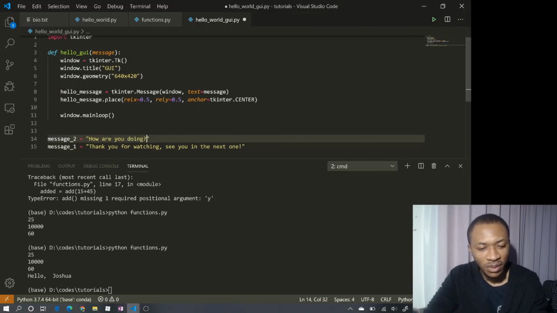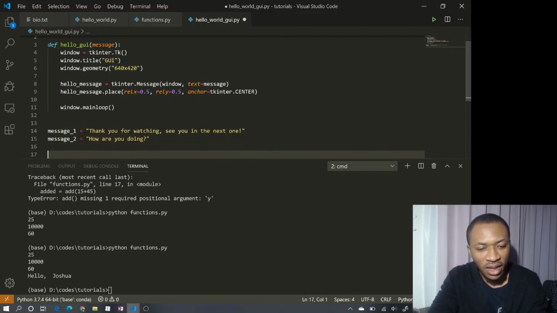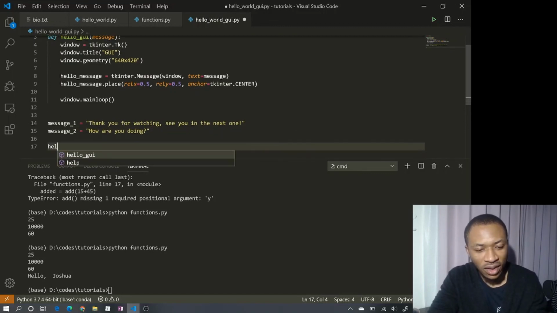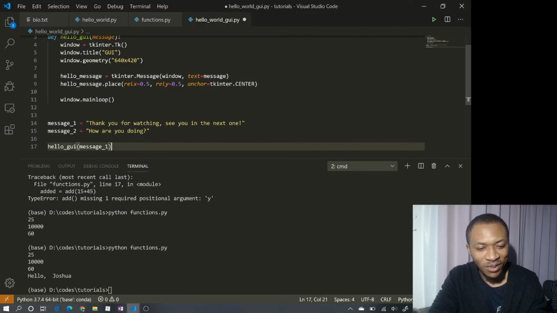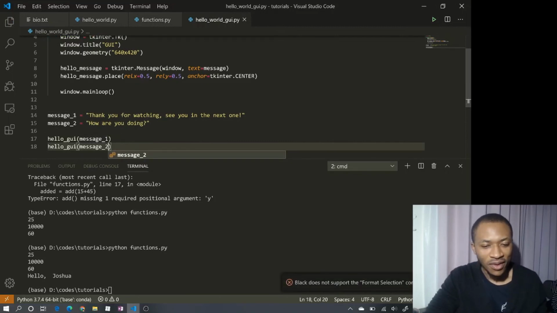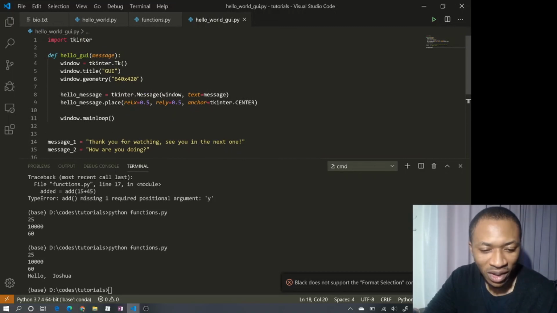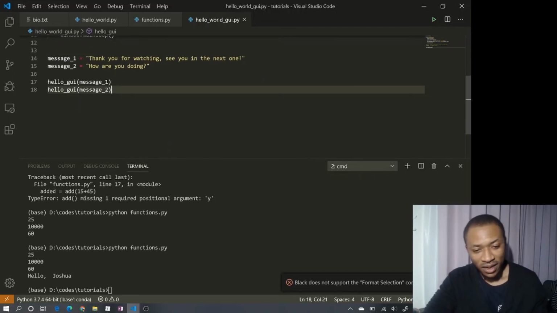As a matter of fact, yeah, it's okay like that. Then I can call hello GUI on message 1 and do the same thing for message 2. You can see now we're reusing this block of code two times right here. So let's run this program and see.